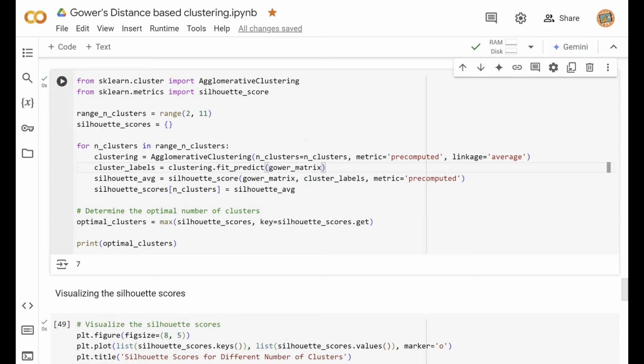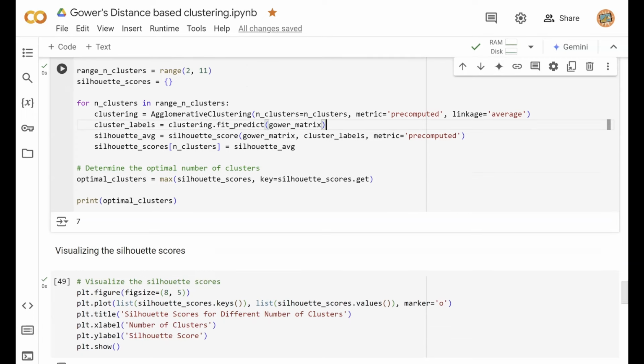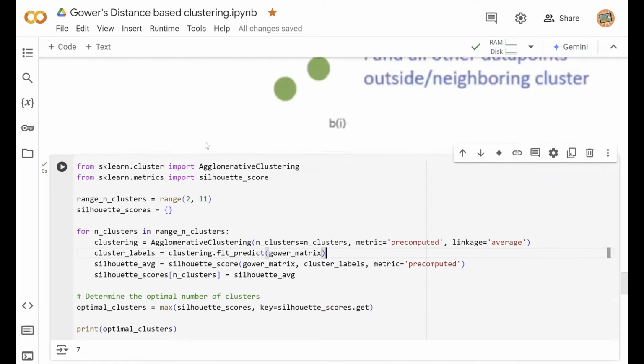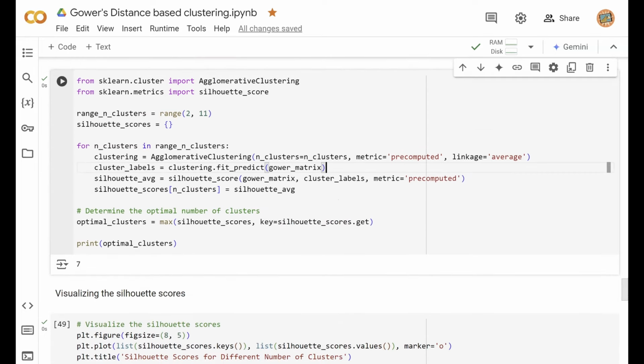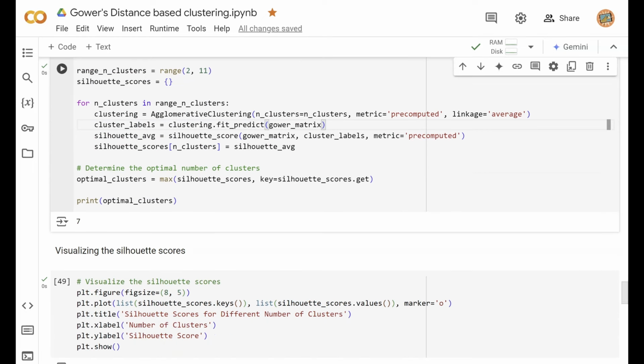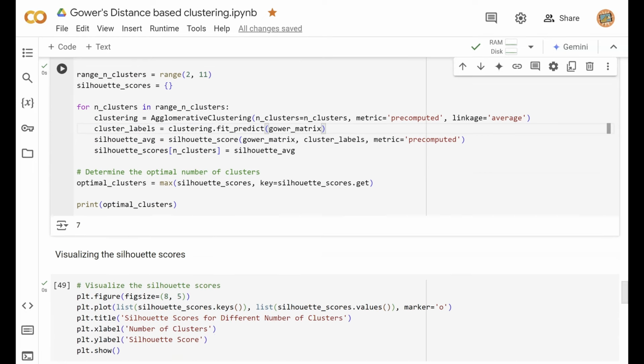Then we get the cluster labels for them by fitting and predicting using the Gower's matrix. And then we get the average silhouette score, or the average silhouette coefficient, for a particular number of clusters. And then we just input that silhouette score for that number of clusters into the silhouette score dictionary over here.